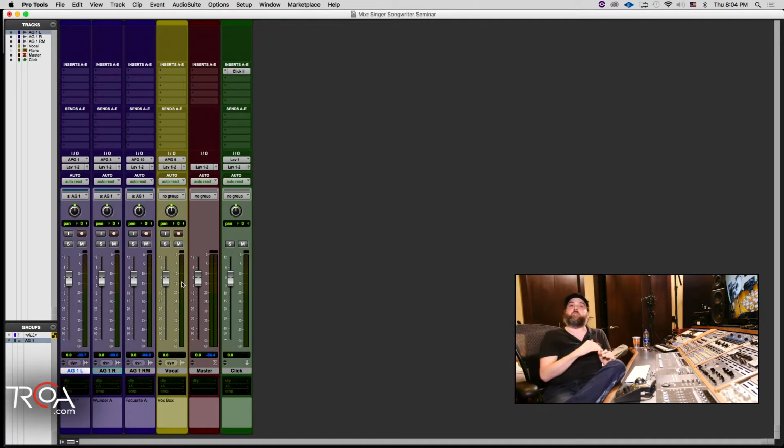So if an artist can perform to a click, we would much rather they do so because that gives us options later in post-production. It'll often create a performance that is more pleasing to the pop ear because it'll be more consistent and more metronomic. Now that said, one of the worst things you can do is bring an artist in and set them up in a situation where the first thing they do is try to do something they think is normal for the studio and fail at it, which will be the case if you try to force the click on most people.